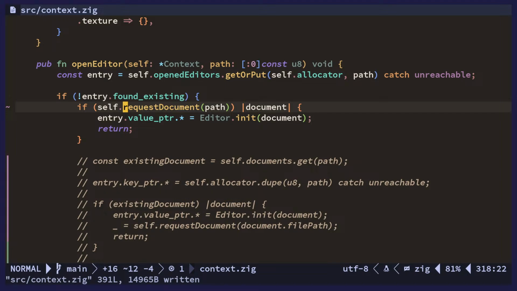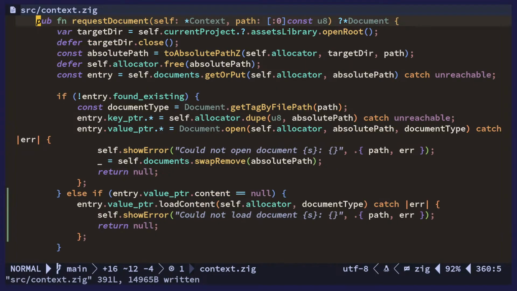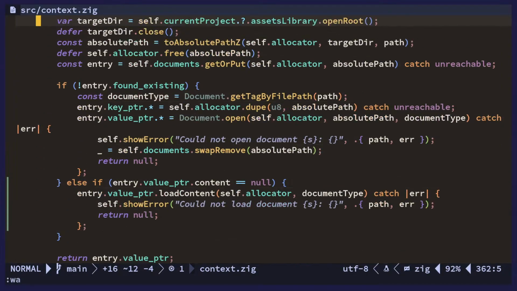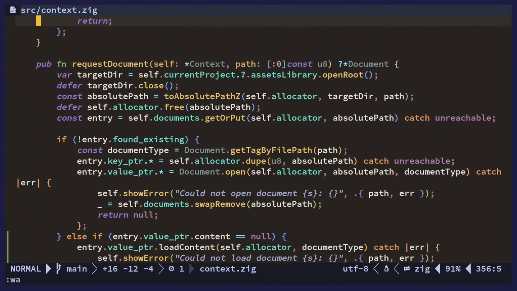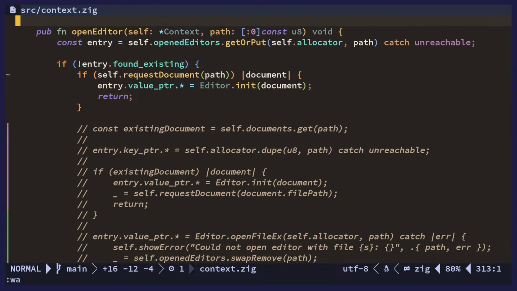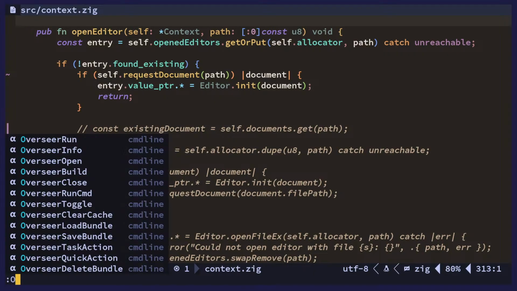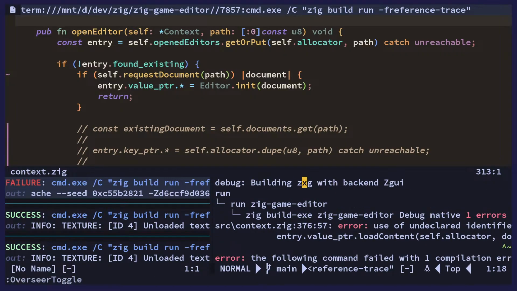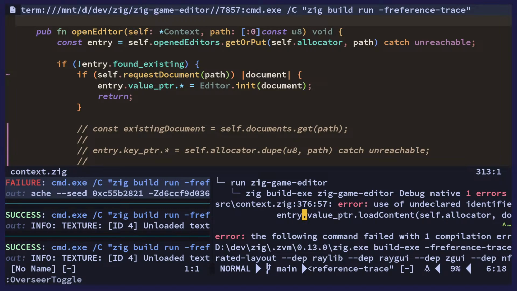And then the loading of the document actually gets handled in here now. So that works. Okay. Let's try that. So now it should be handled the same regardless of where you start, where you load the open editor.